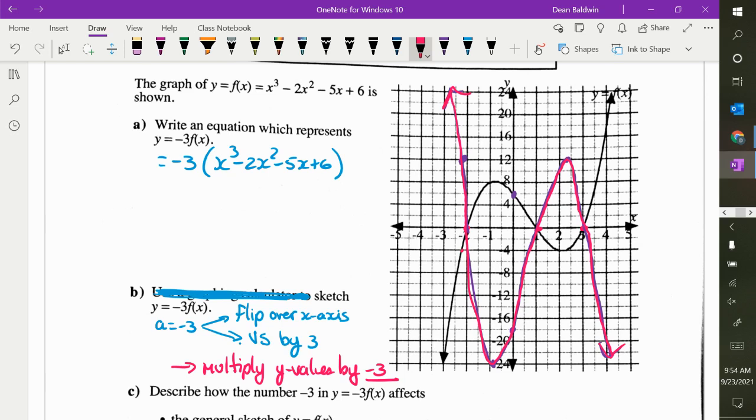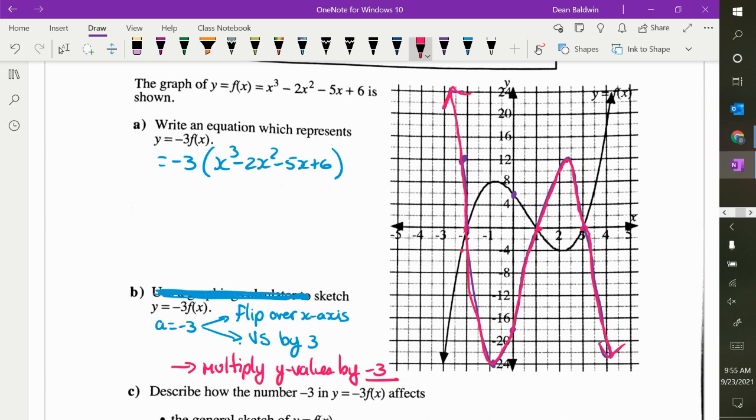And you can see my graph is horrendous. I don't care what your graph looks like. What I'm going to look for is the key points. Like, did you get this to here? Did this go to here? Did the x-intercept stay the same? And so you can see we flipped it. This bit flipped down. This bit flipped up, and we stretched it vertically. Okay.